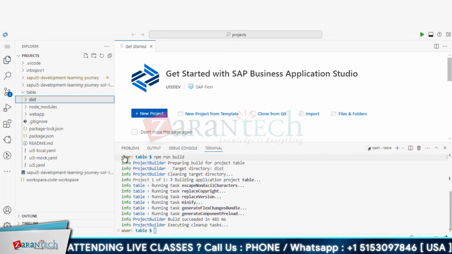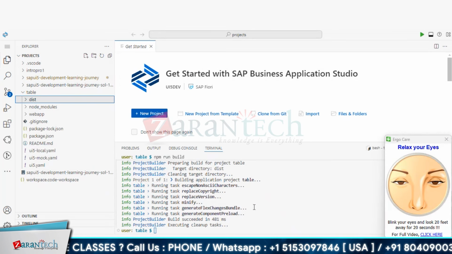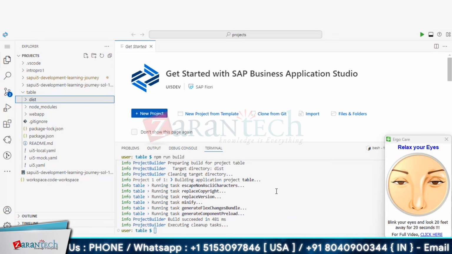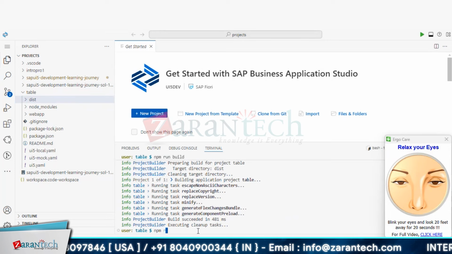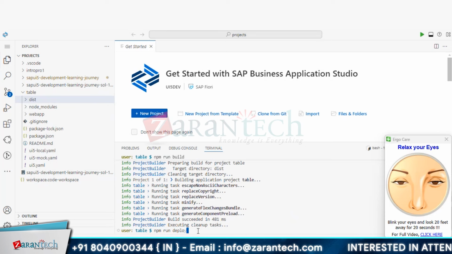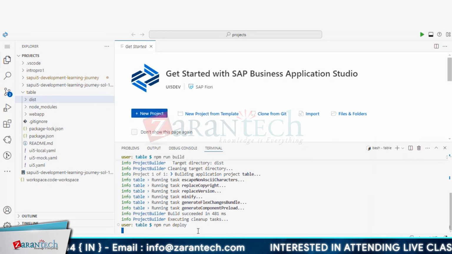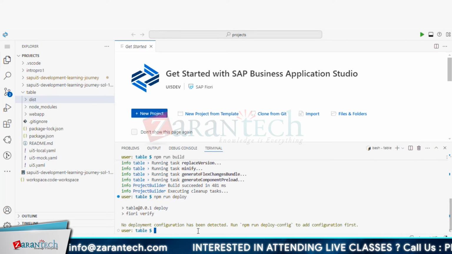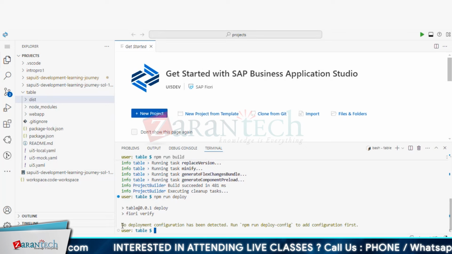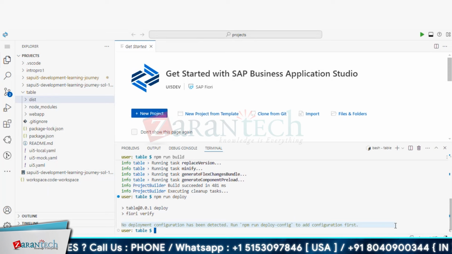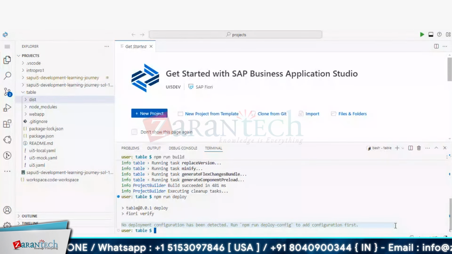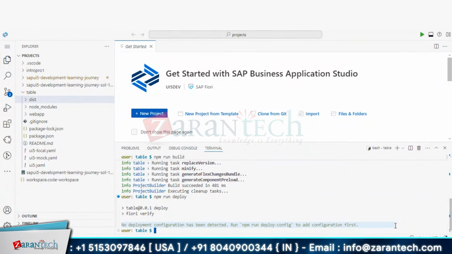So to deploy the code, we'll say npm run deploy. But you try it, no problem. Enter. So what it is saying, no deployment configuration has been detected. If you see, there is no deployment configuration file in your table folder.